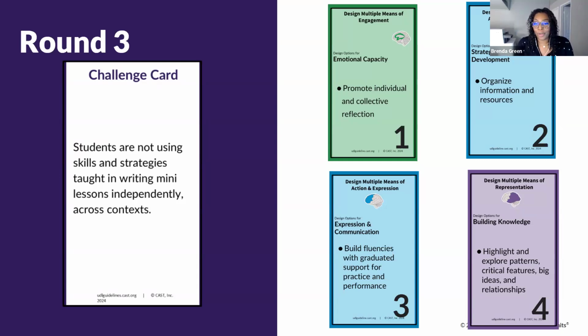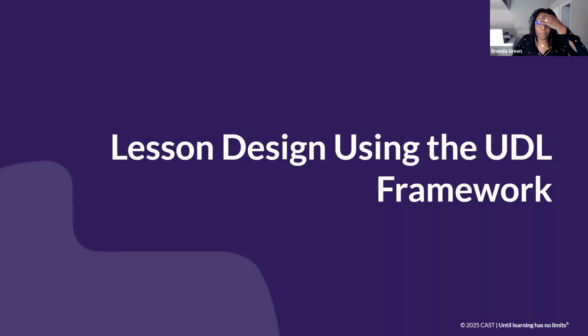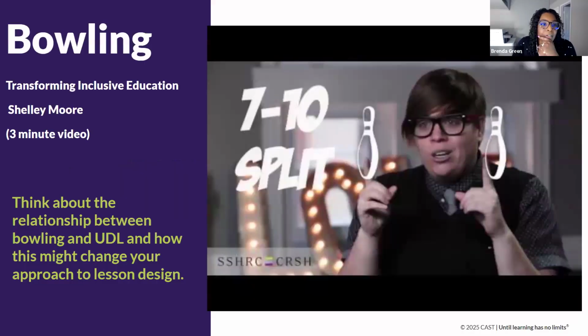All right, so I think that we are getting the point here that the UDL guidelines are very robust. There's lots of options. And again, depending on the goal, you could look at all of these options as options to support your lesson design. All right, so let's go ahead and move. I want to jump into the next piece here. So thank you for playing with me. We're going to get into what we came here for, which is the lesson design using the UDL framework.